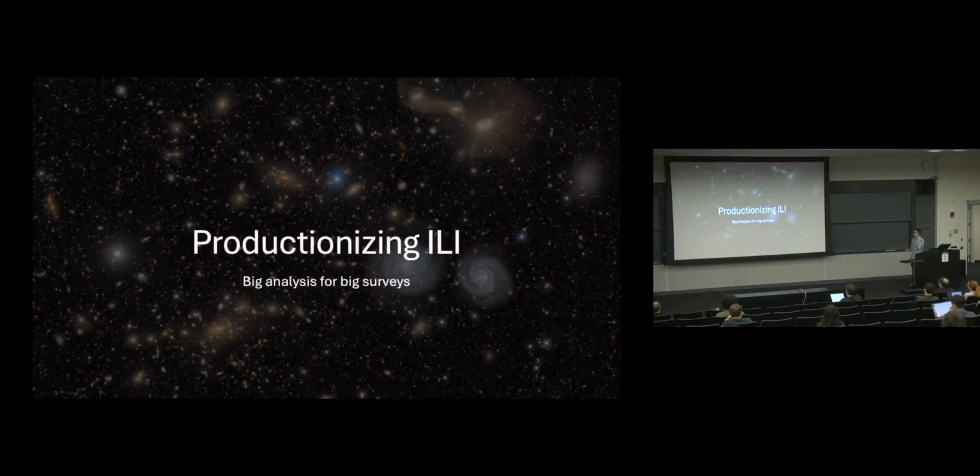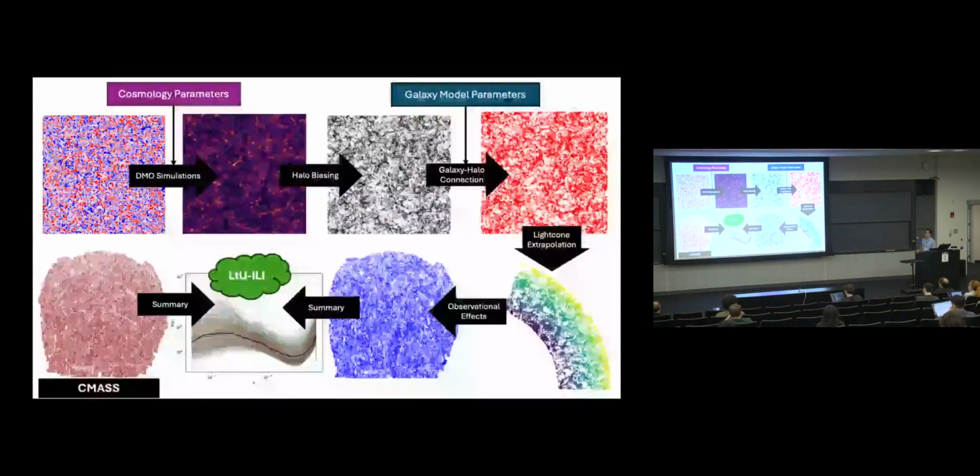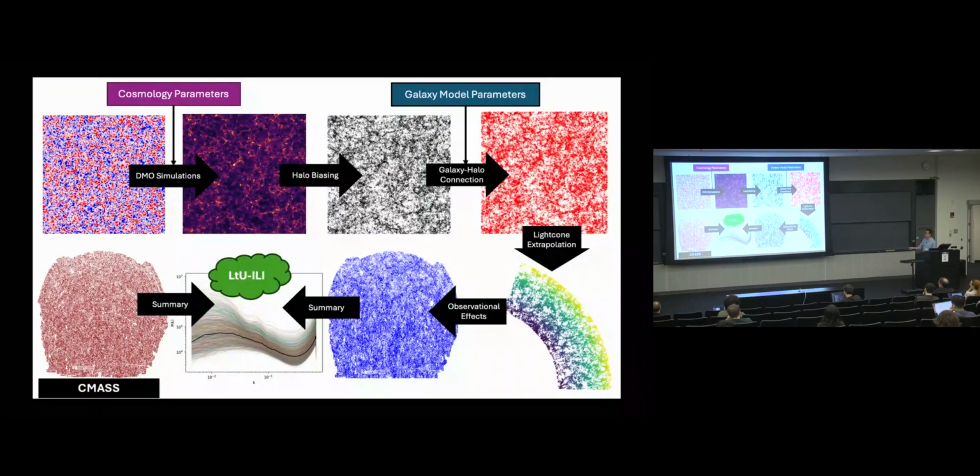Okay, so with just a couple minutes left, I'm going to talk to you about what I work on, or at least what's my day job, right? Which is trying to productionize this work to large surveys. I'm calling back to the thing I described at the very beginning, right? When you create these mock observables of galaxies on the sky, there's a lot of steps involved, right?